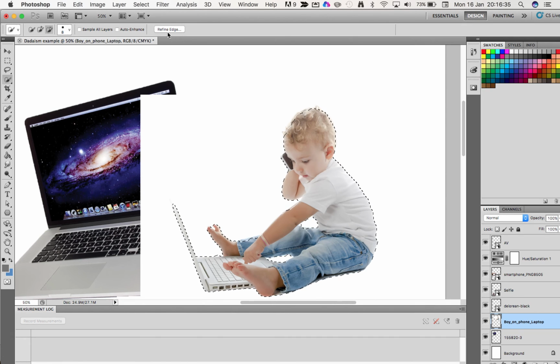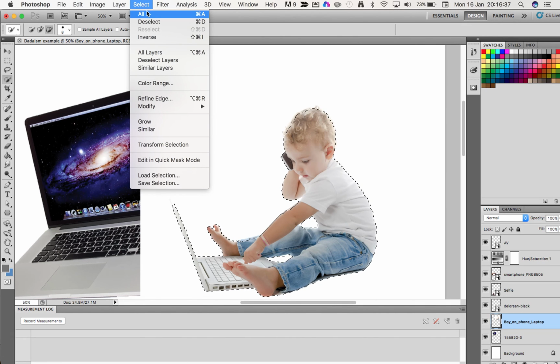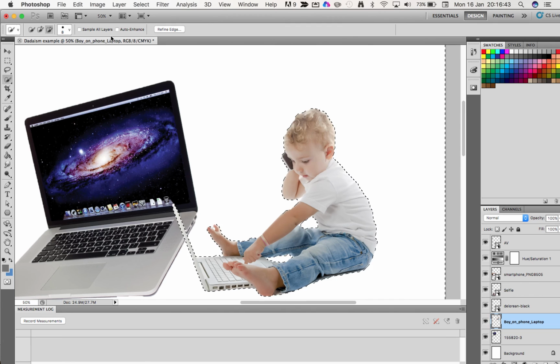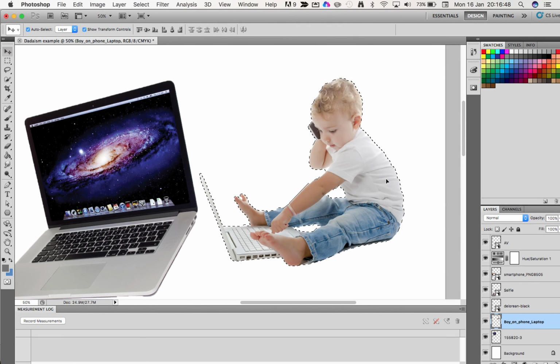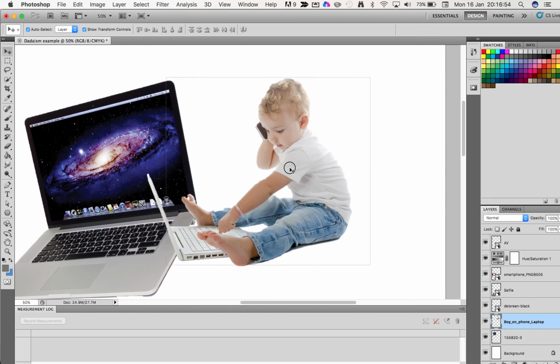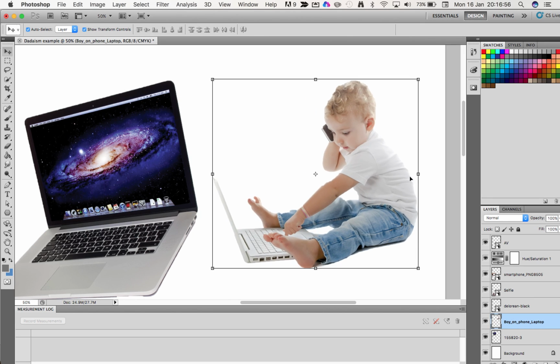So my last step is go to select and inverse. Okay, and then what I do is I press delete. And if I just click on here, look what we've got. It's completely removed the background. And if I just do select, deselect now, I've got this picture of this boy with the background removed, and it looks really, really good. And this is how professional artists or professional photographers will remove backgrounds from images, or it's one way anyway.